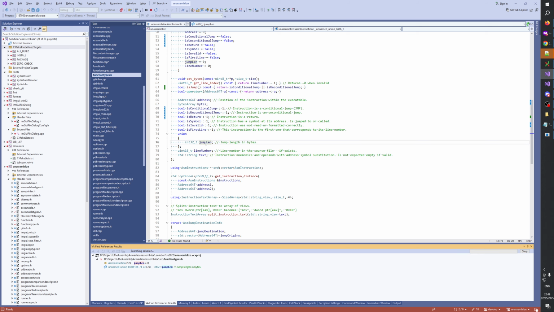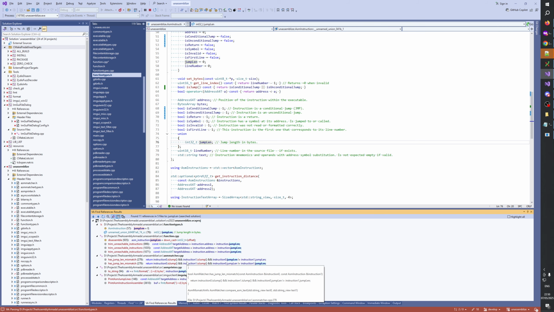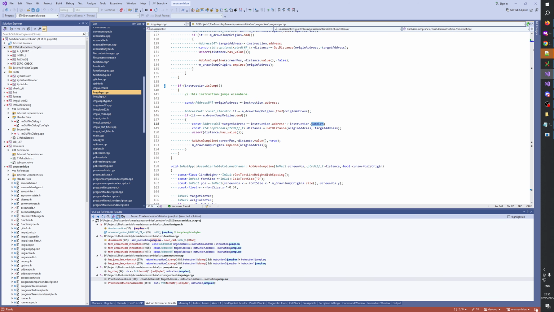Let me search for it. Has jump len mismatch. Target address. Get distance.